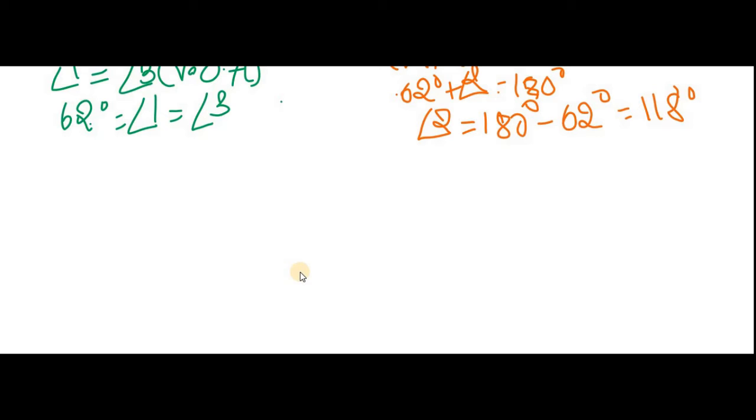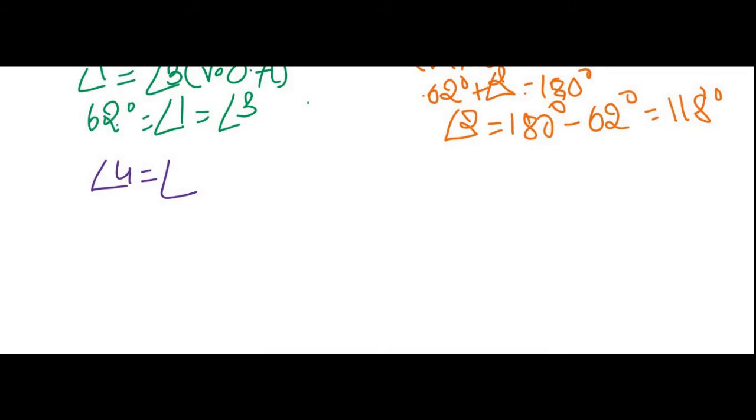So angle 4 is equal to angle 6, and because angle 4, the value we got, is 118 degrees, 118 degrees is equal to angle 4 is equal to angle 6. So we should not forget to even write according to what property it is. So as I said right before, it's because of interior opposite angles, IOA is the short form of it.